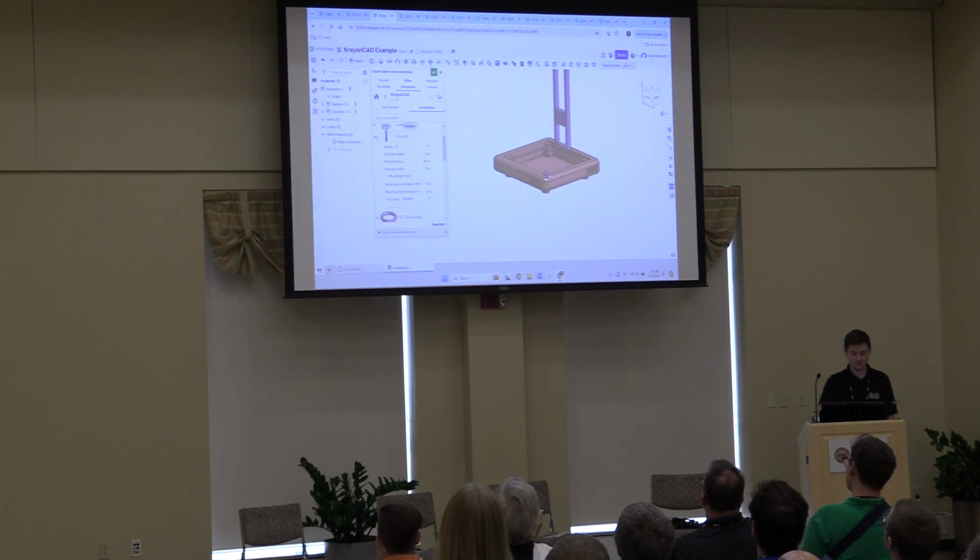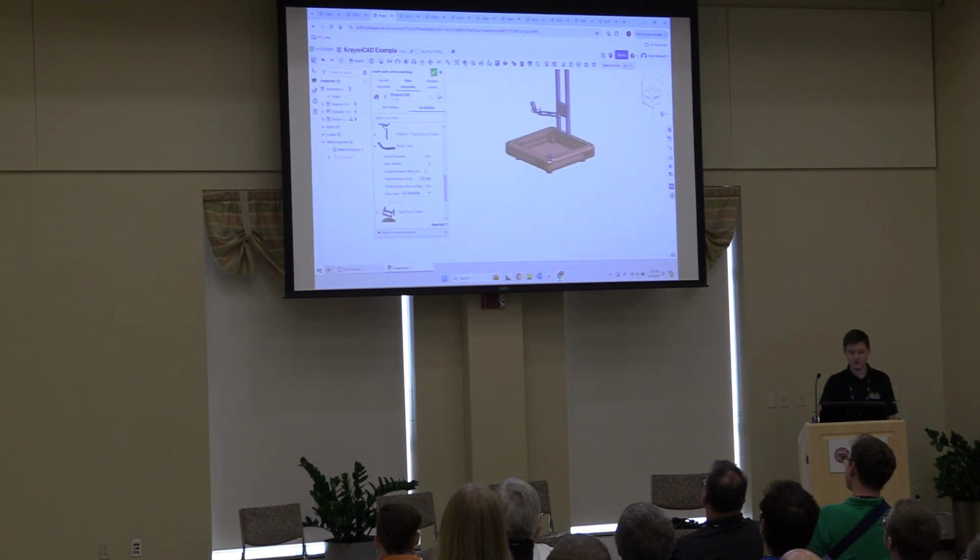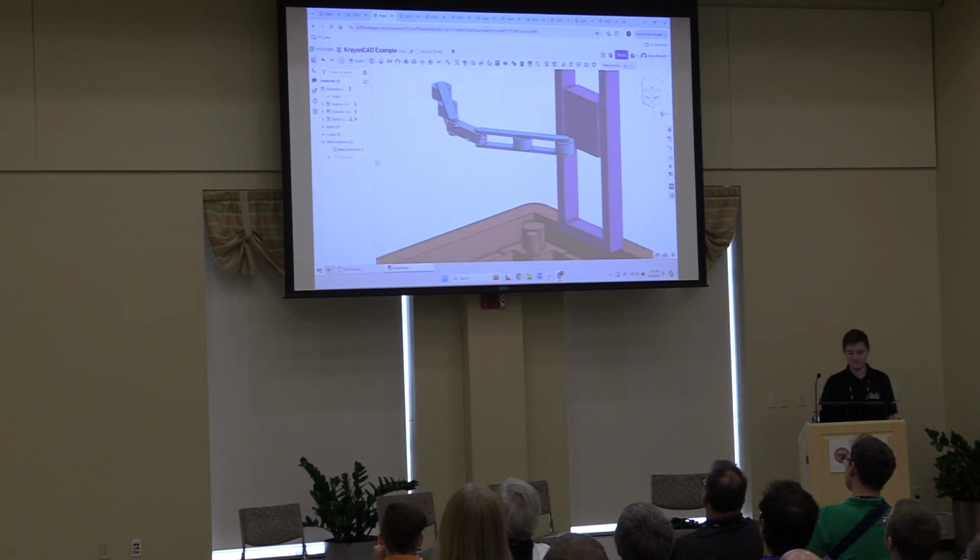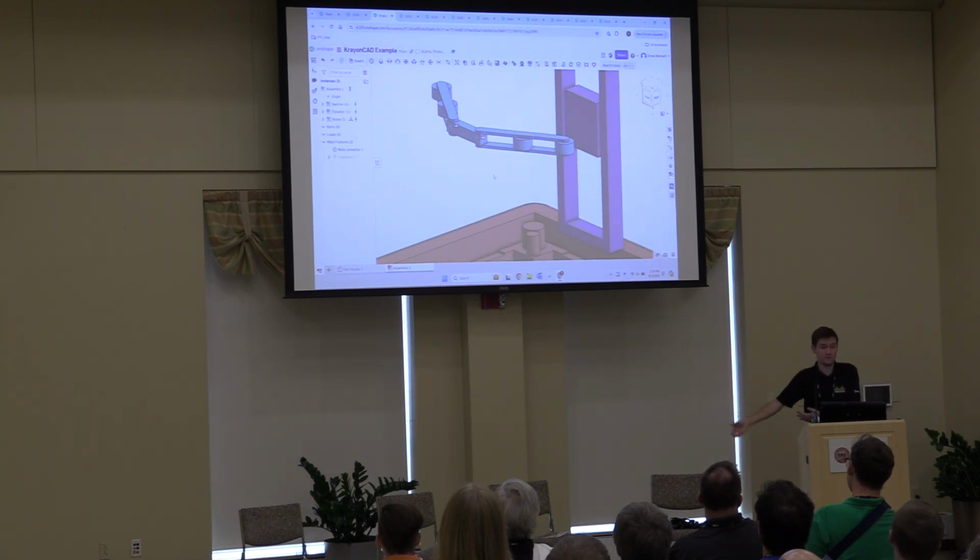If I wanted to add a roller claw, it's the same concept. So you can scroll down, grab a roller claw. Of course, you can set your wheel diameters, the number of wheels, how far apart they are. You can drop this in there, just a couple simple mates. You can fasten this there, fasten this to the drivetrain, and boom, you've got a general robot concept that you can then show to other members of your team and explain, this is what I'm thinking.